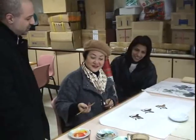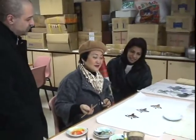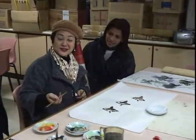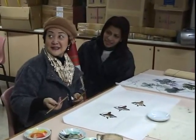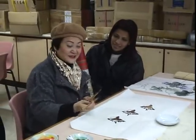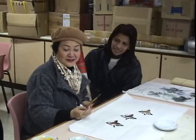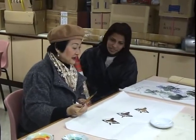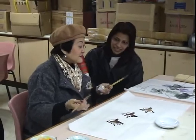Yeah. The basics, but to become very skillful. Well, even the principal of LaSalle College, from time to time during the lessons, he will come to visit us and he also does some drawing like this. And he finds it very interesting. Lovely. It is beautiful. Yeah, like art. I want to make it dry.